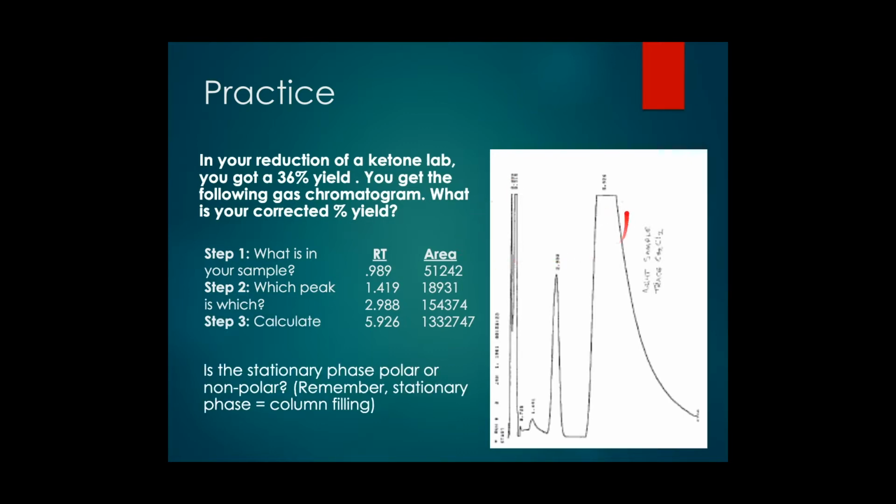So we know that because this is the ketone lab, our product is cyclohexanol, and it turned out to have the longest retention time. So think about the stationary phase. Is it going to be a polar or a non-polar stationary phase? Remember, the stationary phase is what's filled in the column, the packing, and also remember like dissolves like, or polar attracts polar, and non-polar attracts non-polar.